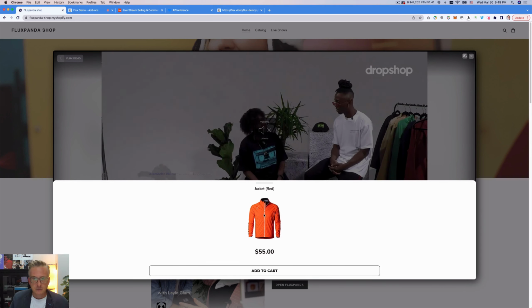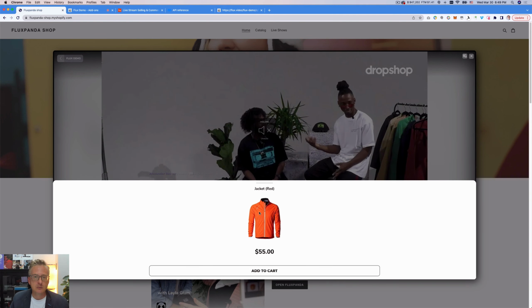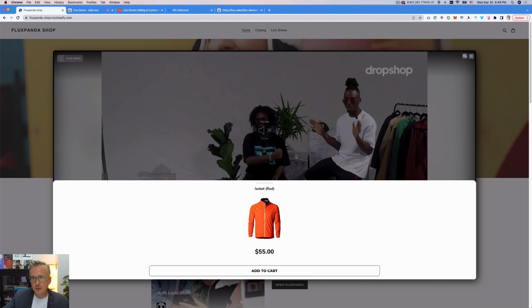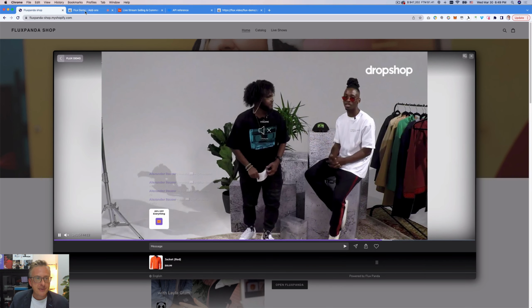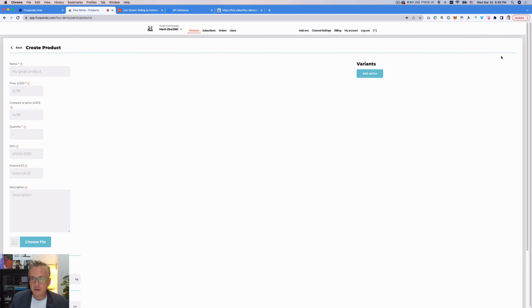Now, the way that this works is that we hold a copy of your products in our system, and we match the product based on the SKU or a unique ID, right? So it needs to be unique for each variant that you have, but each e-commerce store has a unique ID per variant, and that's the one that we use. We call it the external ID. So this external ID is the same ID that you have in your e-commerce solution as the unique ID for the product. And the way you get this into our system is, as we already discussed in the video about creating products, by either importing, manually putting it here, or using our API, right? So this external ID is the important one. It needs to match the ID in your system.